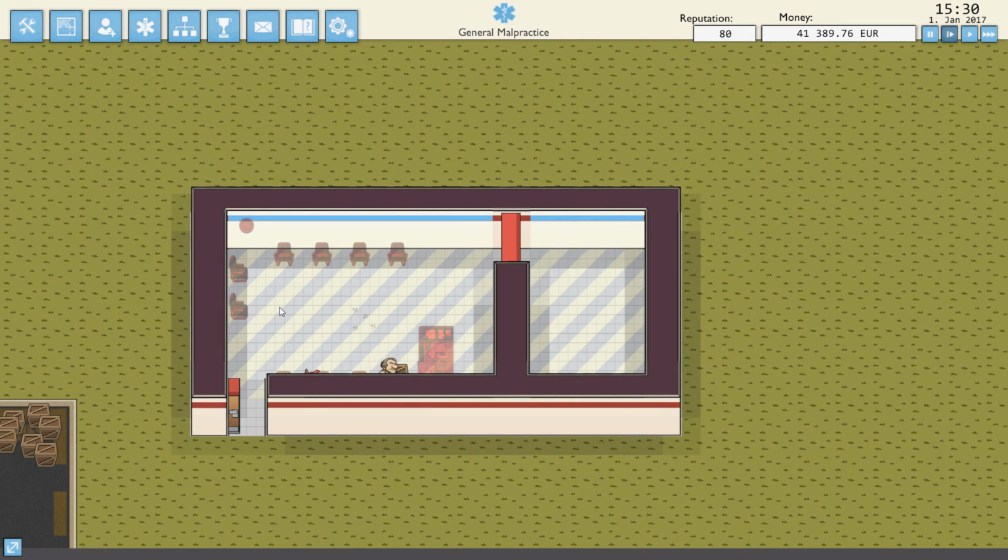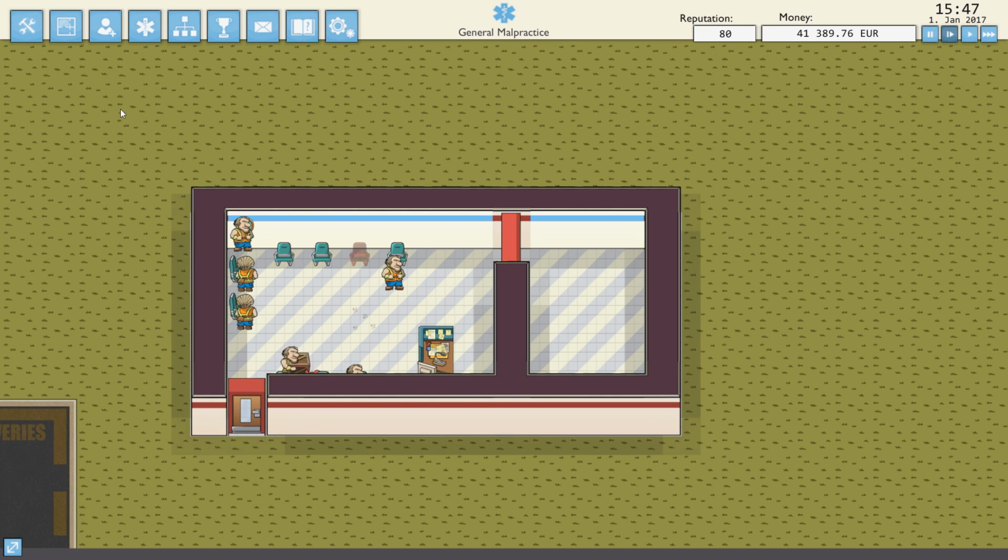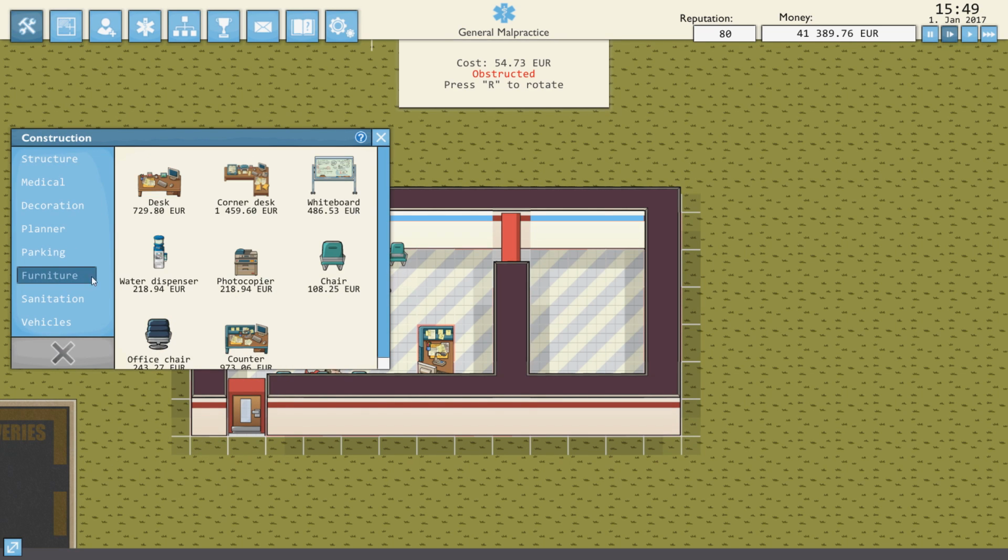As soon as this place is done, we also need a doctor's office. In order to make the doctor's office, it's actually not that difficult, but it's a little bit more specific than making the reception area, which just requires a reception desk and some chairs. For the office, we need a desk, an office chair, and a chair. So let's go ahead and get that done. If we go up to the construction menu, we can go down to furniture, and we need a desk. So there it is. We'll plop in a desk.